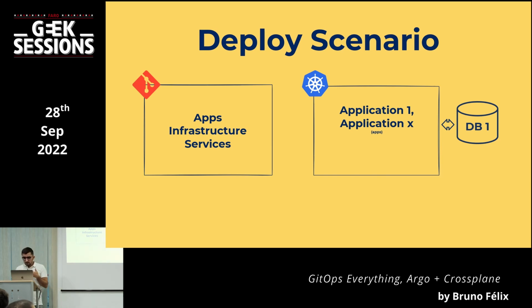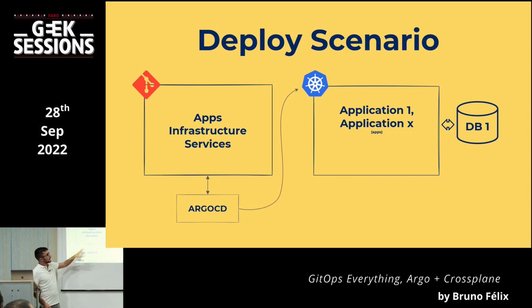So from there, we will have Argo CD. Argo CD will constantly pull any changes happening in the repo, and will be constantly in communication with the Kubernetes API to ensure that these resources or these states are always equal to the states that we want here. In other words, the desired state will always be equal to the actual state itself.